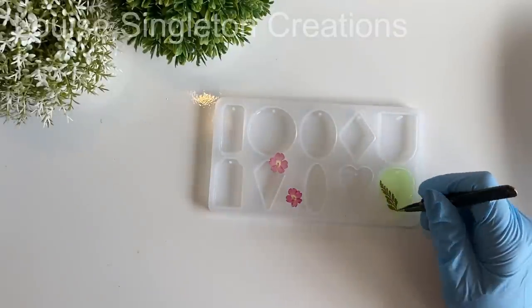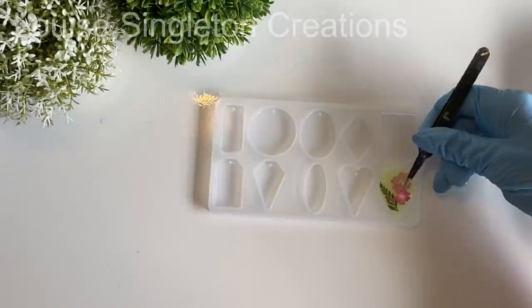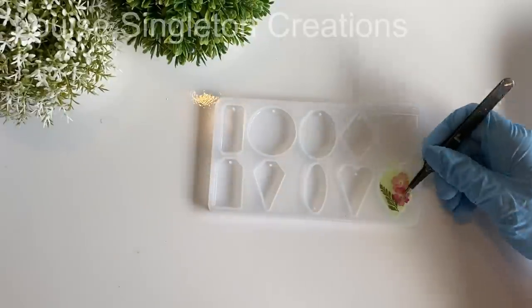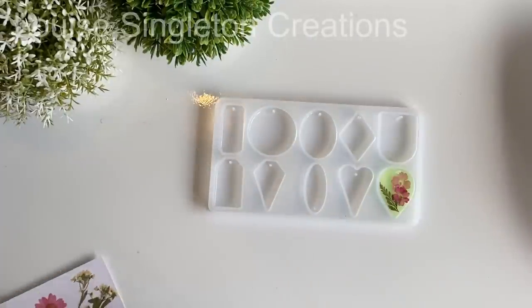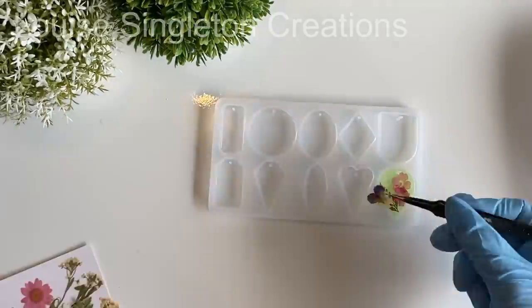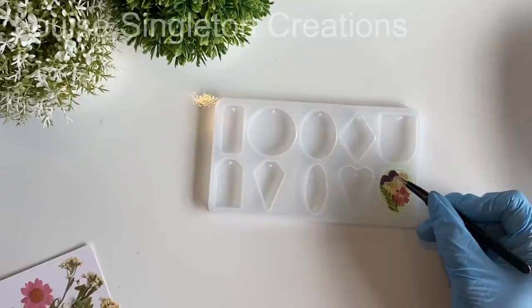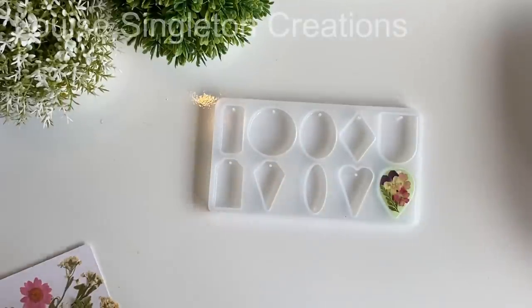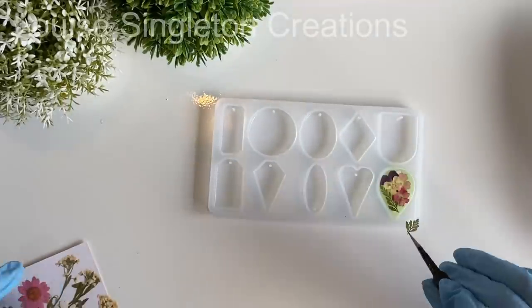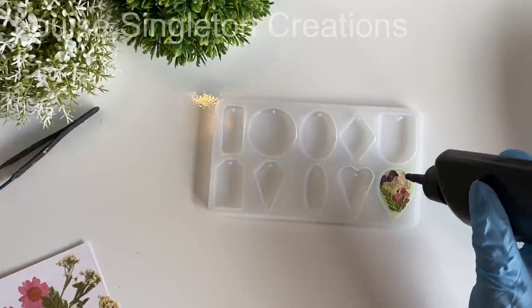It's all a little bit fiddly so I used tweezers — if I wasn't wearing gloves I would have probably managed better just using my fingers. Because it was tacky the flowers stuck into position quite well without sinking, but you'll see how that one turns out later — we've already talked about what happened. Once the flowers were in position I added a layer of clear UV resin to fill it up, and then that one was done.